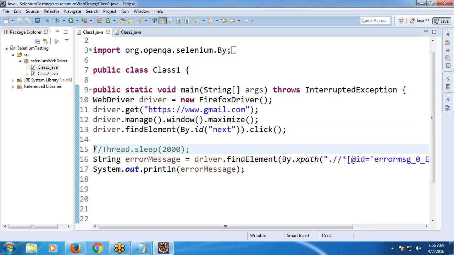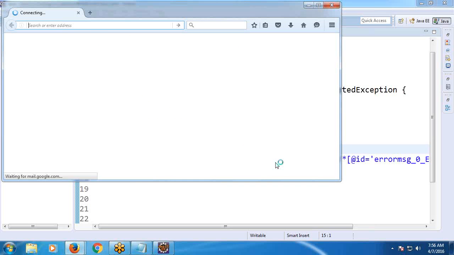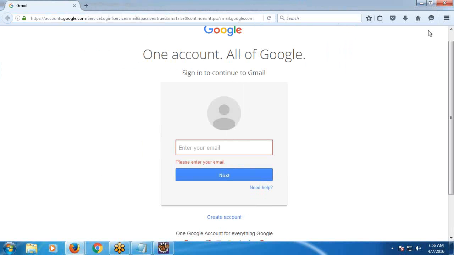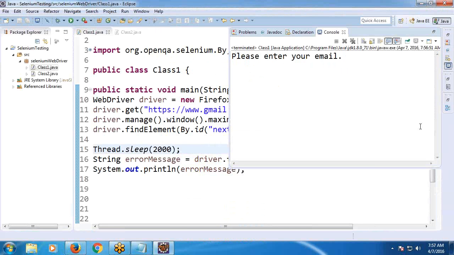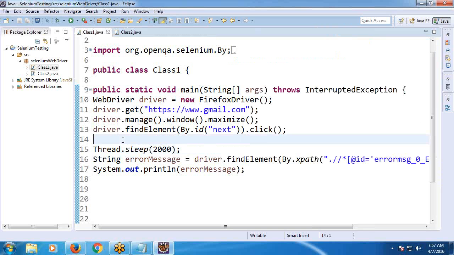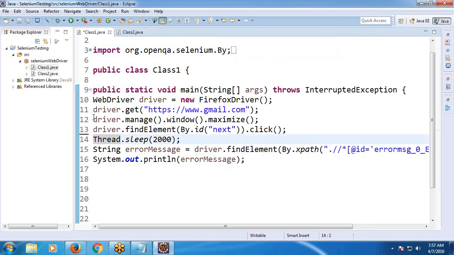Just a minute. Observe, Preeti, now it is capturing. Yes, sir. Wait. Suppose we remove this one, maximize, run.